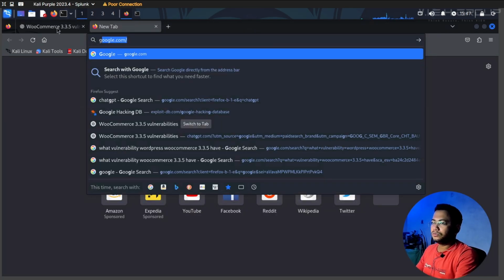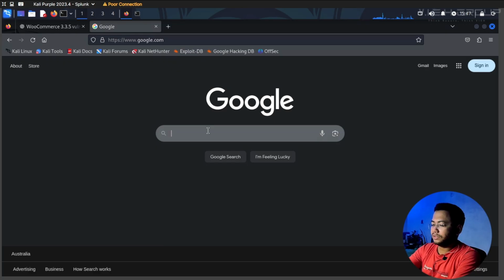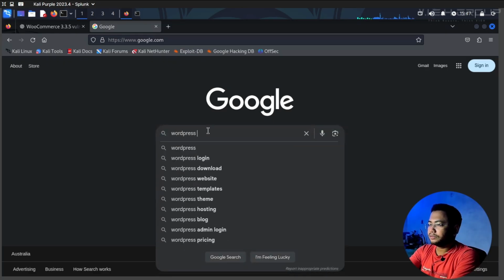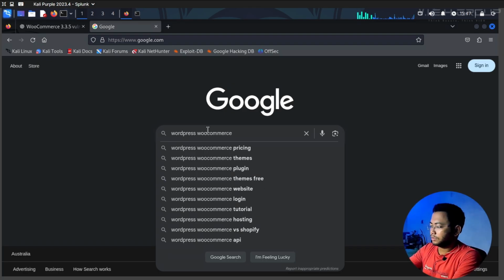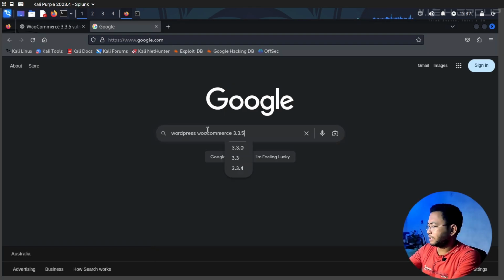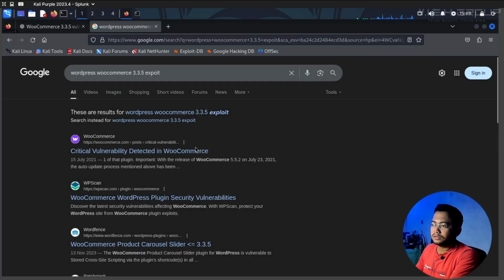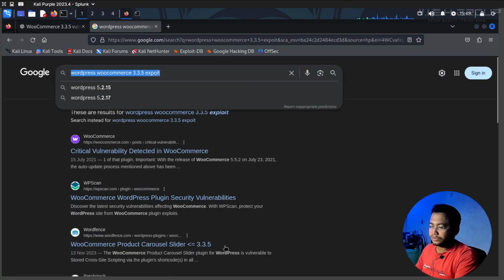If you go on Google, then you can see WordPress WooCommerce 3.3.5 exploit, right? If you click here, then you might need to scroll a little, right?